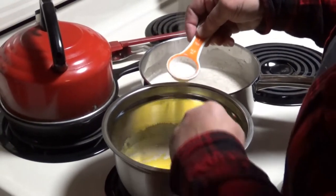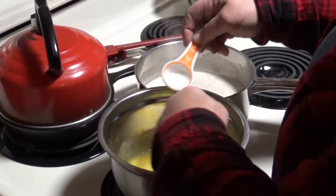Because scrambled eggnog isn't very good. I don't like chunky eggnog. Not unless you put bacon and cheese on it.